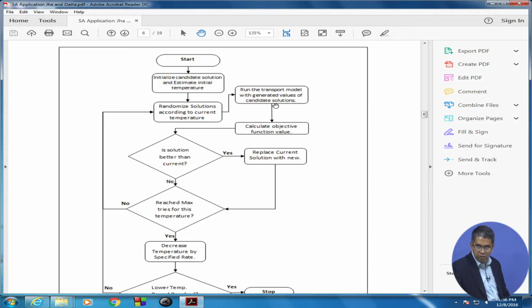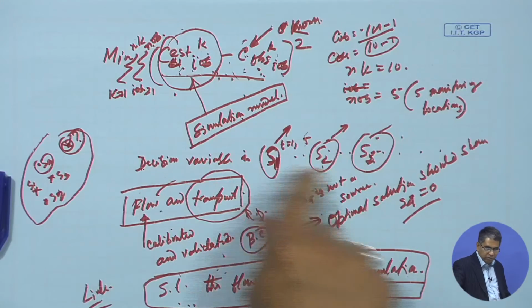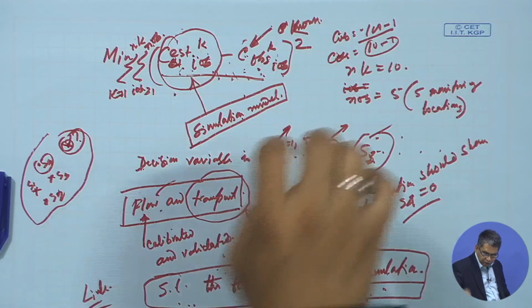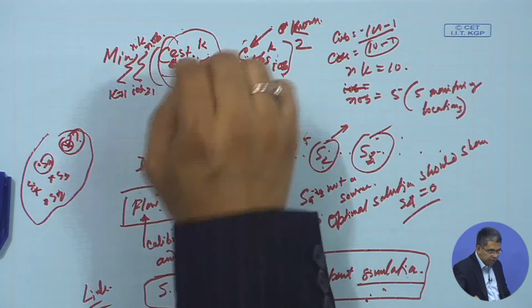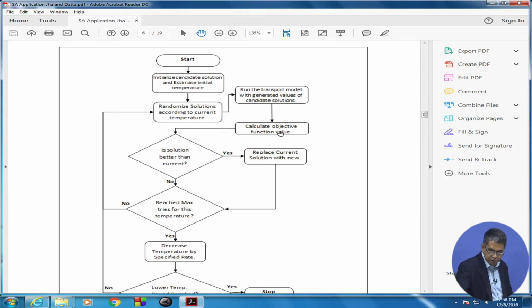Then, because you have now generated the candidate solutions S1, S2, S3, we go back to the simulation model and find out, if these are the sources, what your C estimates will be. Because you now know your C estimates, you can calculate the objective function value, and then check whether this solution is better than the last time's. Maybe there is improvement. If it is better, you replace it with the latest solution as the best solution, and forget about the other solutions. If it is worse, keep the last solution and forget about the other solutions for the time being.